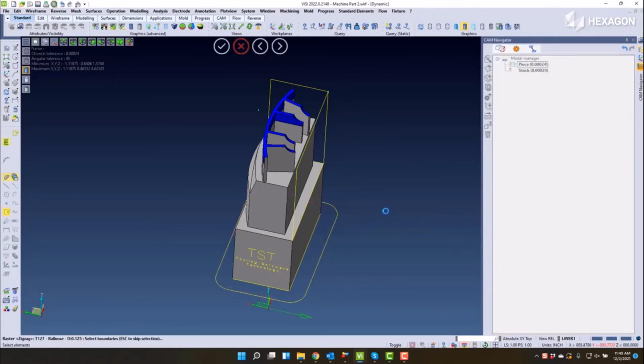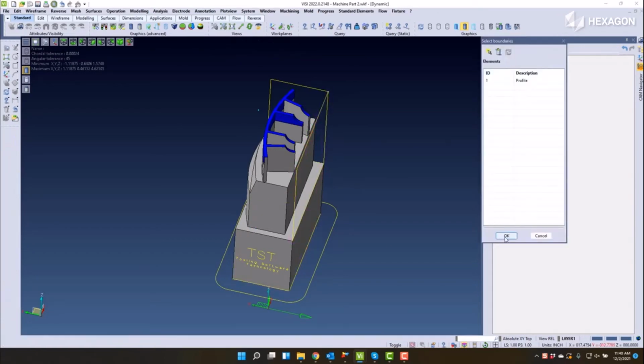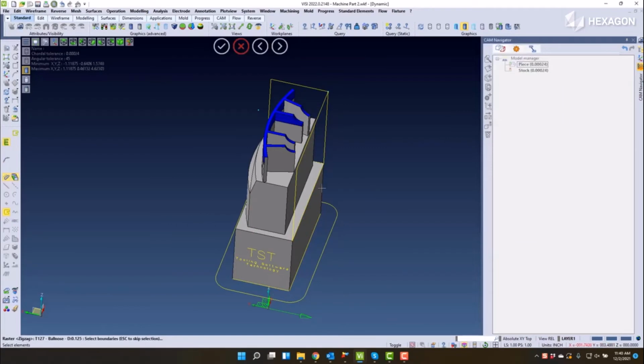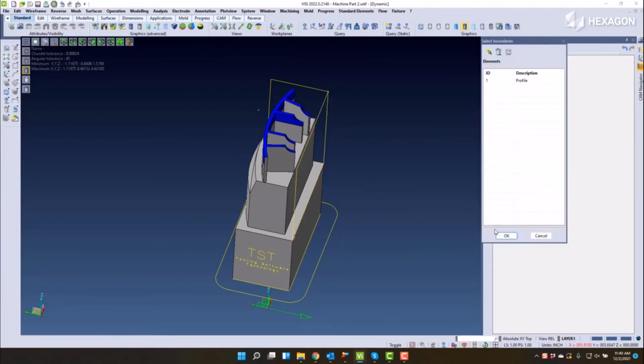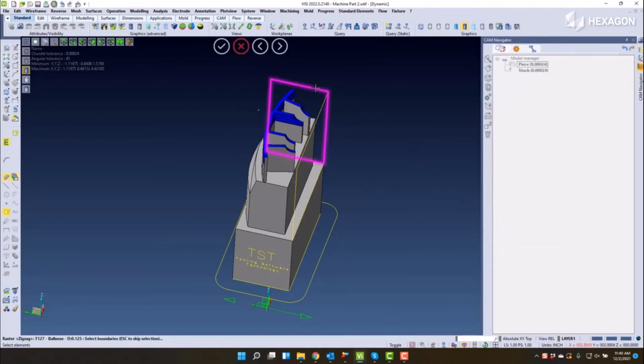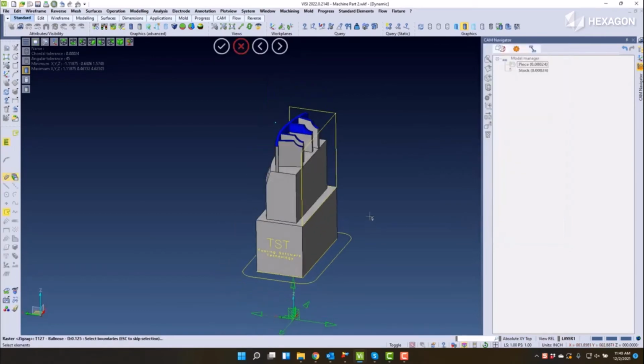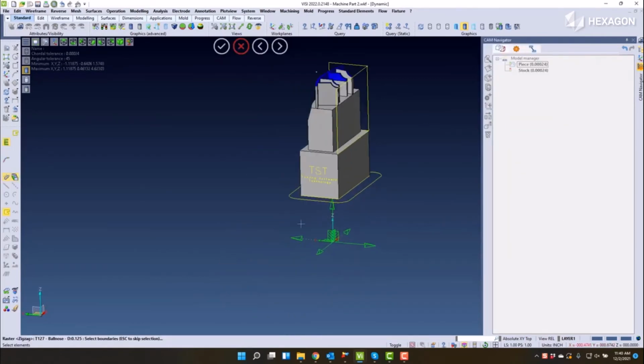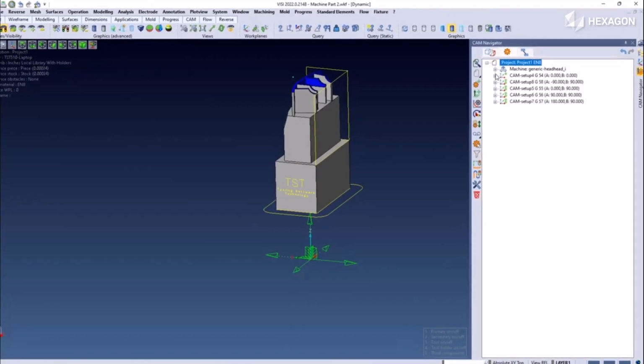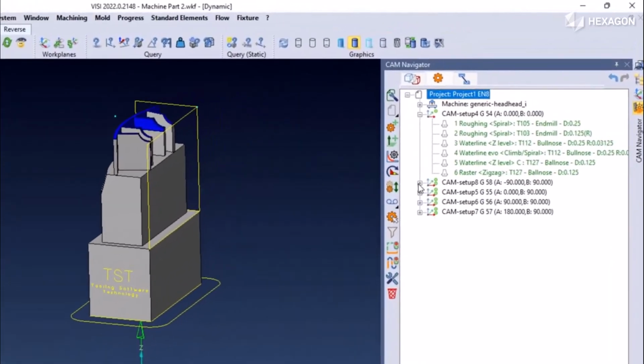You'll see once we get to the setups that have different directions, you can start to see at the bottom how it's creating different work planes and different cam setups, which will be predetermined when you set up your model. So the sizing can be a little bit different for the model, and it's going to save you a whole lot of time when it comes to programming, as all the setups and all the operations are already predetermined for you. You might have to make a few minor tweaks, but for the most part, everything is all there.